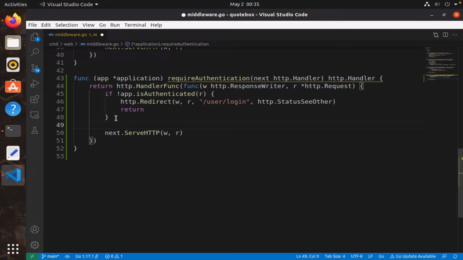Okay, but before I do that, this key thing I must do, and this key thing is I must tell the browser not to cache this response.